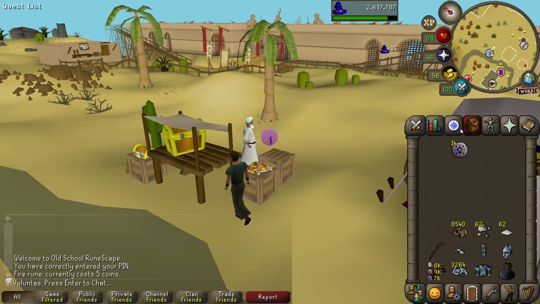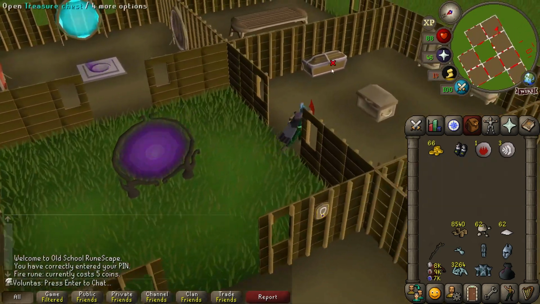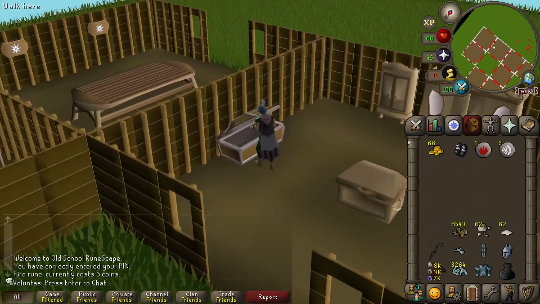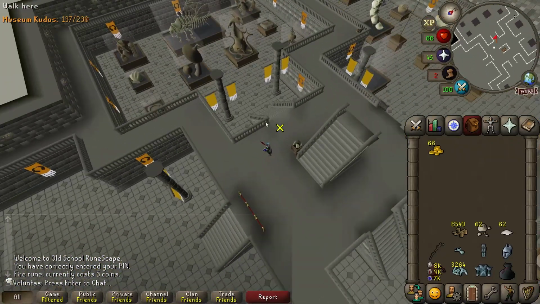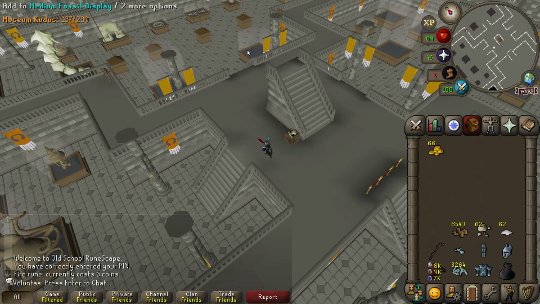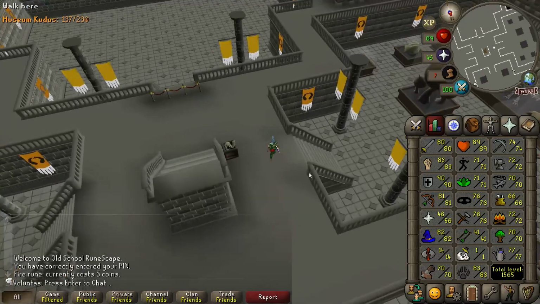There we go. I'm gonna need to wear leather boots during this, so I'll just put my holy sandals in my treasure chest. So the best thing to do with fossils is fill out these displays. They give XP lamps that you can put in any skill you want, and as an ultimate, herblore is going to be the option for me.